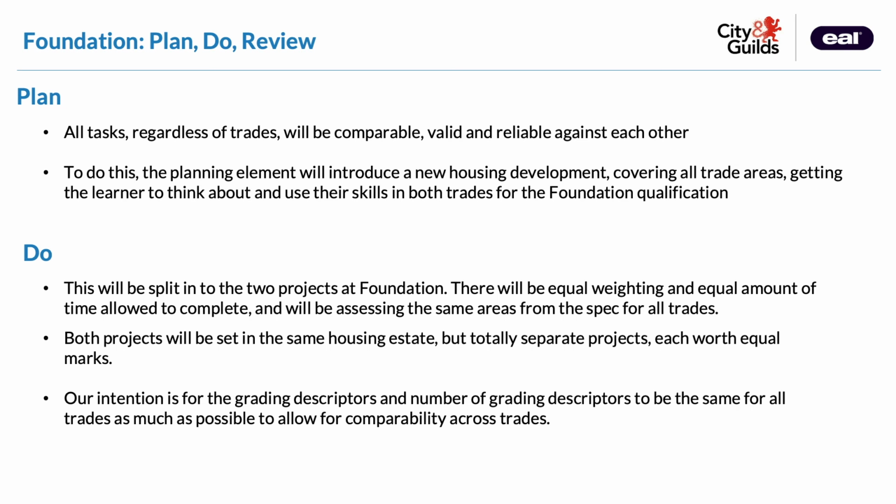The practical skills and observation records will differ for each trade area. However, the grading criteria around planning, ways of working, wider skills, and handovers between trades will be the same for all trade areas, bringing in comparability across trades. A clear structure and format of how learners are graded, clearly showing how evidence from the observation captured on an objective recording form feeds into the overarching grade in a uniform way for each trade. We are looking at proposals that may have the practical element within the project carry a higher weighting towards grades, providing a balance between wider and technical skills. The grading model allows the compensation to be built into it.